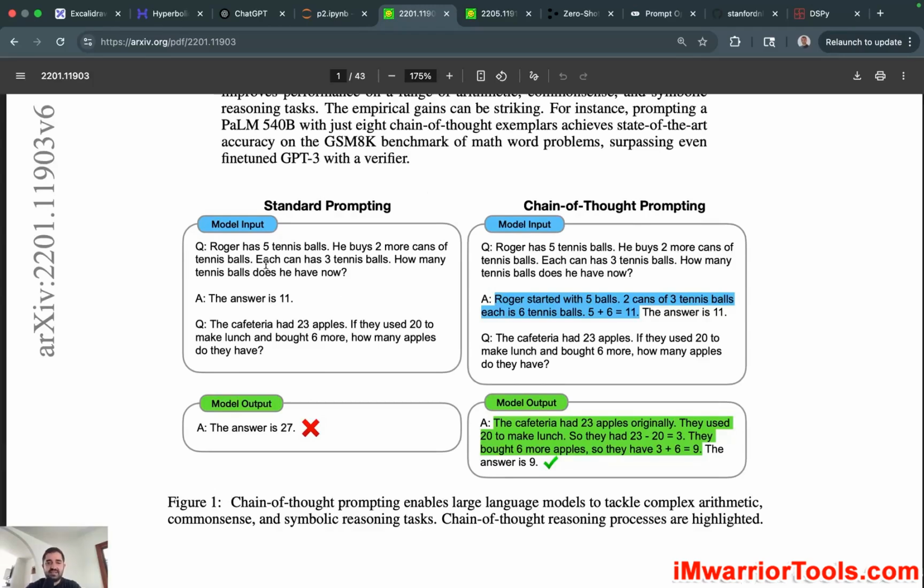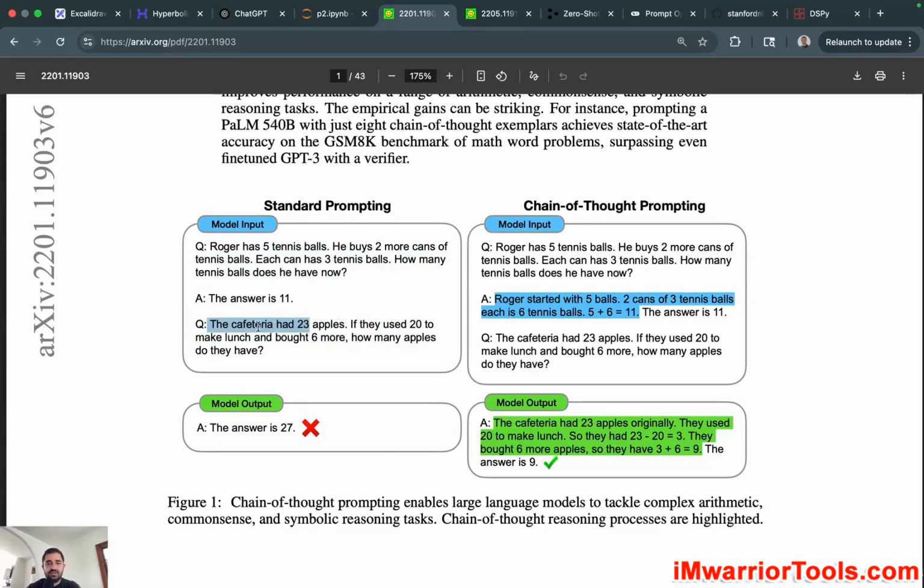This is the example that they have, a mathematical question, and it's basically few-shot prompting here. They say standard prompting. What they mean is that they're not using chain of thought prompting, and they're just using few-shot prompting, meaning that they are showing the model a question and an answer, and then they ask their question. The question is: the cafeteria had 23 apples.